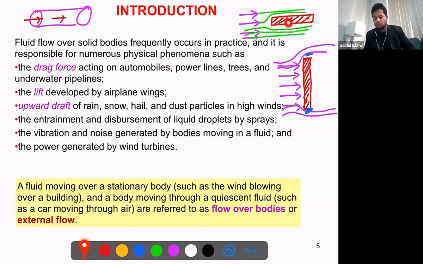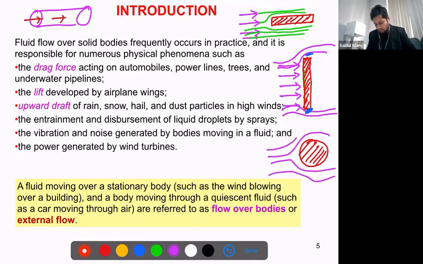solid object, it could be this shape, it could be a sphere, or it could be a cylinder, whatever it is. So fluid is passing this way. When the fluid flows, it will pass a solid body. Naturally, two things happen there. So one is some pressure. Okay, pressure will act on this along the normal direction.